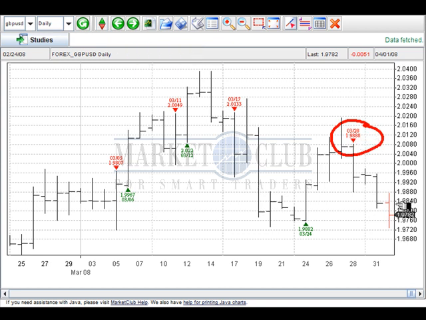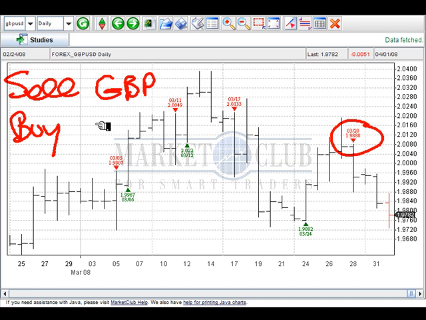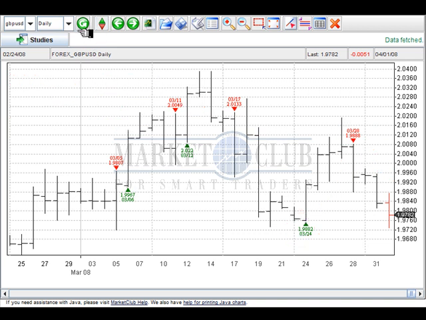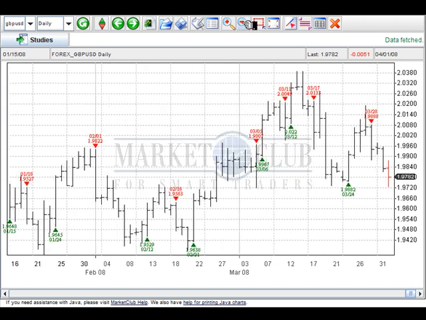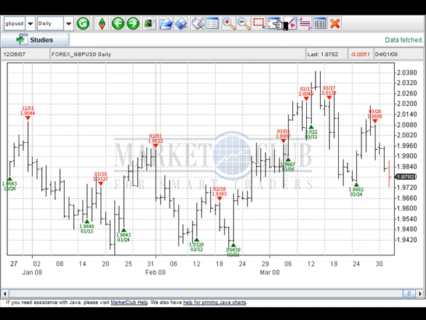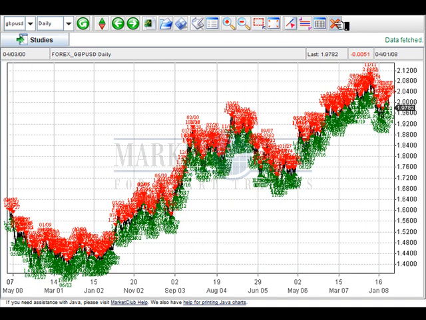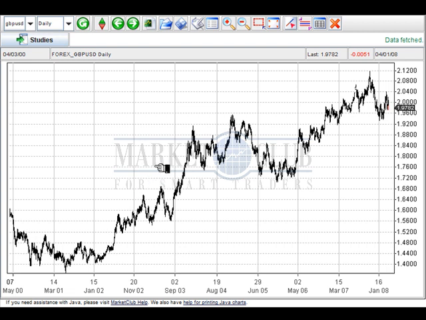Now we had a signal, as I said, today to go short sterling. So we want to sell the GBP and buy the USD. That's how we see this market going. Again, these trade triangles are very powerful and they work. So let's take this off the screen and let's scope this out a little further so we see more of this market. I'll scope it all the way out and take all the signals off, and you can see how wonderful this market is and how it trades.